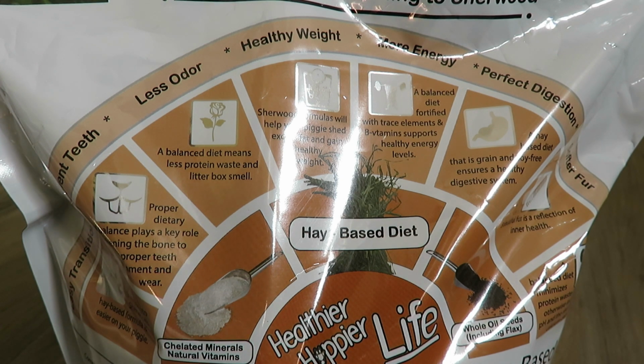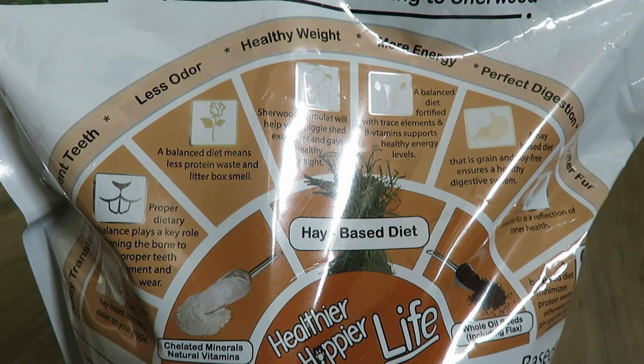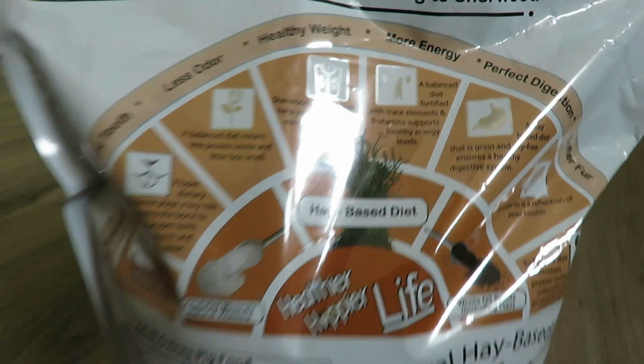Pellets are kind of like their multivitamin. It's the last part of their diet to ensure they're getting their vitamins and minerals. So I want to feed them a very healthy one versus one that has more fillers in it, because then it comes down to what's the point of me even feeding pellets when it's not that healthy. So I'm going to show you this chart, because it was something that really opened my eyes.